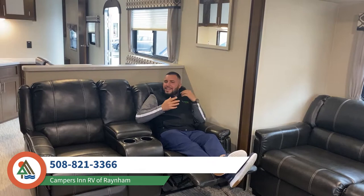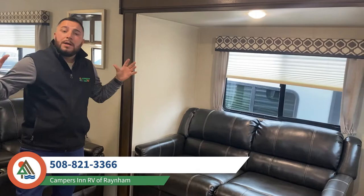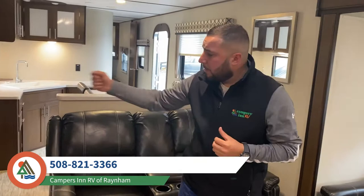Now we're in the living area. You can see I'm sitting in the recliner — it's very comfortable, and you're looking straight at the TV. You never want to have to turn your head and get a stiff neck. This is really nice because you're just looking straight at it and comfortable, especially on a rainy day like today. We also have two couches that go into beds, so if older kids or another couple or family member wants to come, there are more sleeping arrangements.